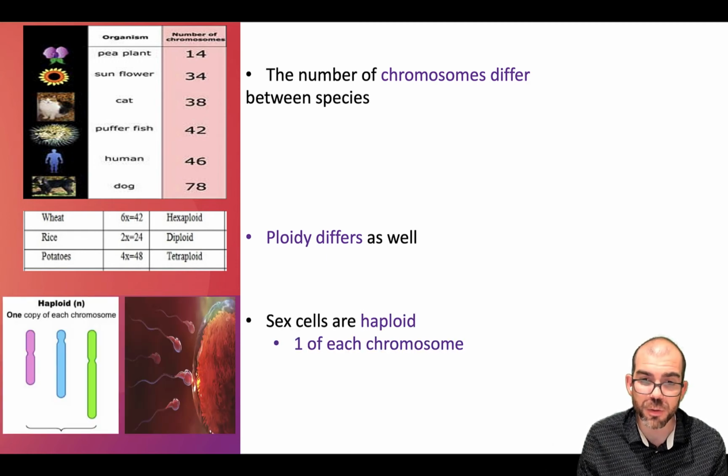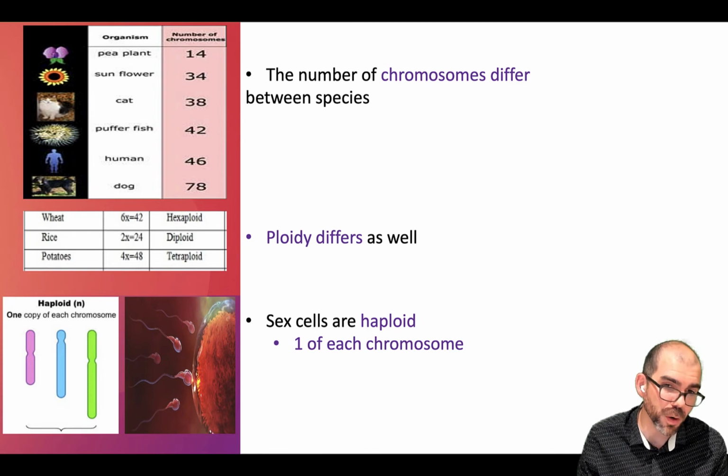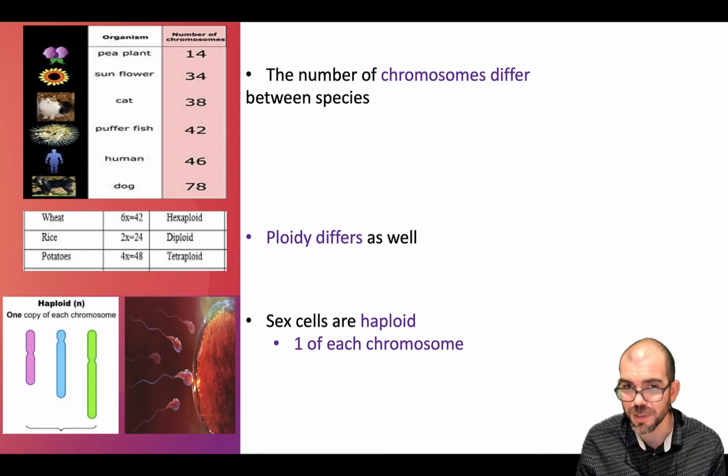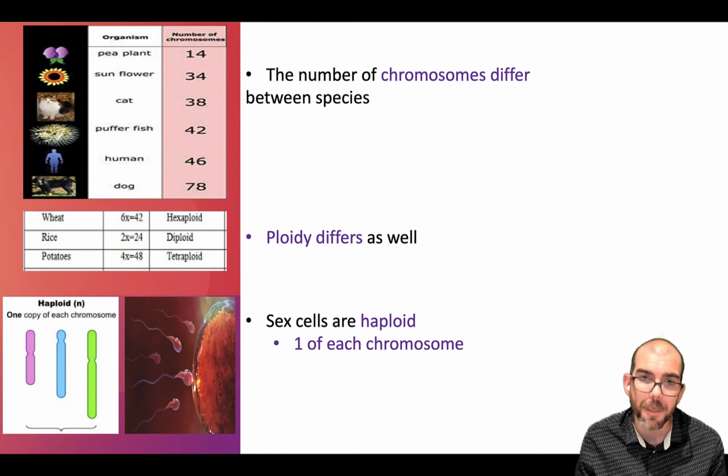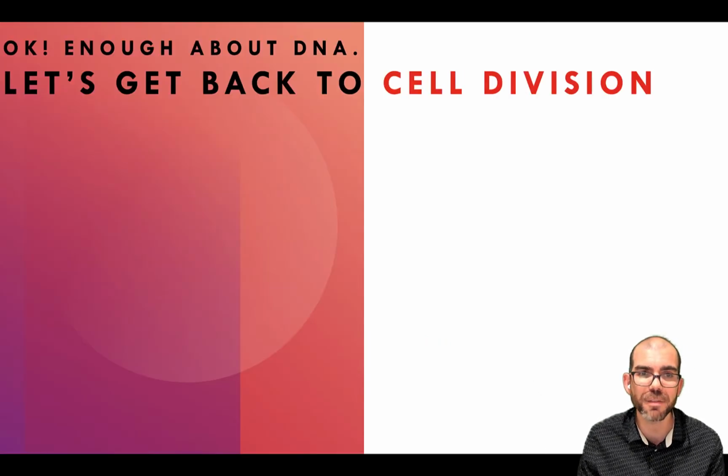And just so you know, sex cells, sperm and egg, always have half the genetic material of a normal asexual cell. For humans, our sperm and egg are what we call haploid. They have 1 of each chromosome instead of 2. Why? Well, if you have 46 chromosomes and your mate has 46 chromosomes, that child's going to have too much DNA. But if your sex cells only have half, sperm 23 or egg 23, the offspring will have a perfect 46. So that's enough about DNA.